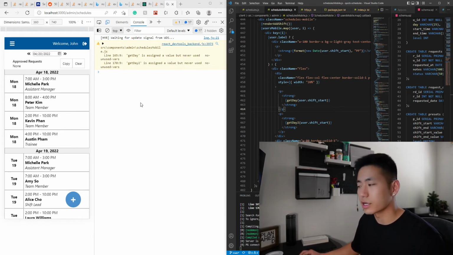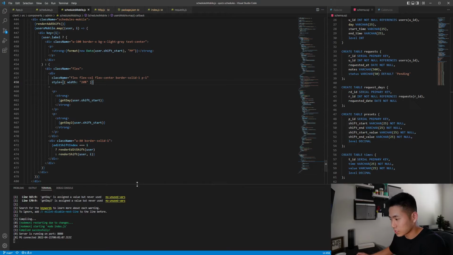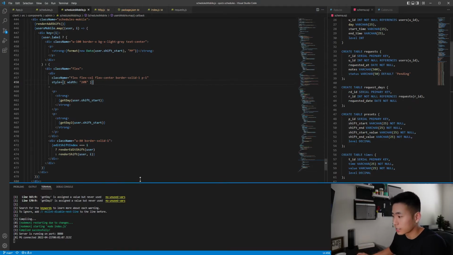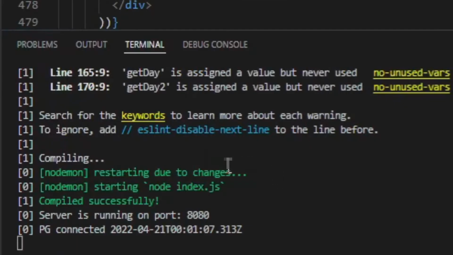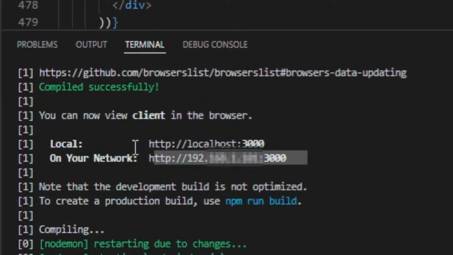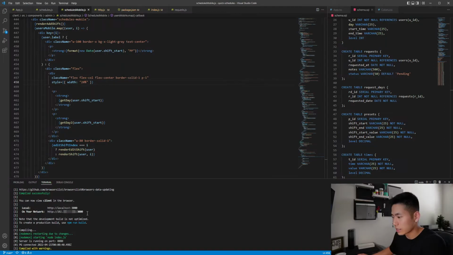Obviously, I don't have a MacBook, but there is a really cool feature that Create React App has built into it. Basically, every time I run the app, it shows this little message in the console right here. I've never really noticed this section where it says On Your Network. This allows you to connect to the app in development mode with any other device that's connected to the same network.